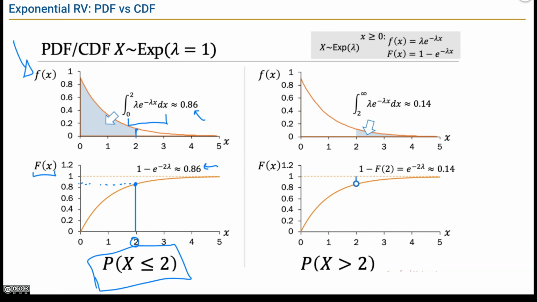Okay, but what if I want a probability that x is greater than something? My cumulative distribution function only gives me areas to the left underneath my PDF. And so if I want an area to the right, I can just use the fact that the total area has to add up to 1. So I can do this: area to the right is 1 minus the area to the left. And that's exactly what we're showing here. So if I do 1, showing you the 1 here, and then minus, I'm taking that difference right there, I'm getting 0.14.